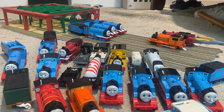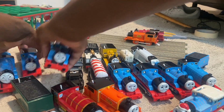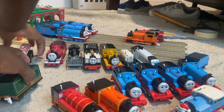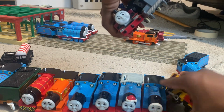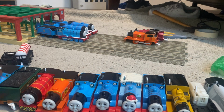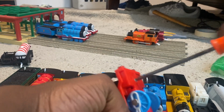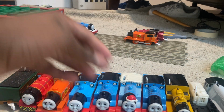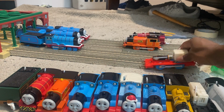So now the next thing I'm gonna go ahead and do is start testing all these to see which ones work and which ones need work. Except for Talking Gordon and that RC Thomas, we will not be testing. And get these cars out the way. So let's go. And this screw's already a little loose. And I'll be testing them on this Knapford station piece. Okay, for a start.